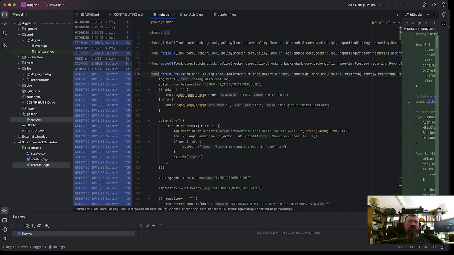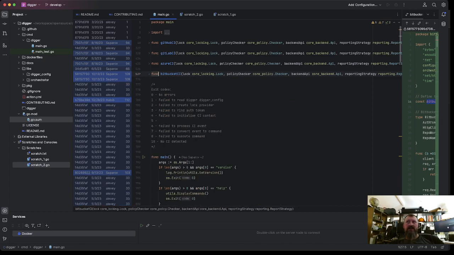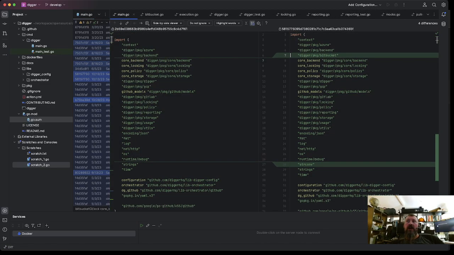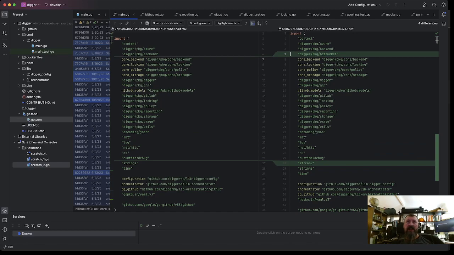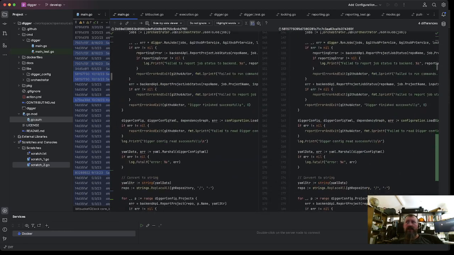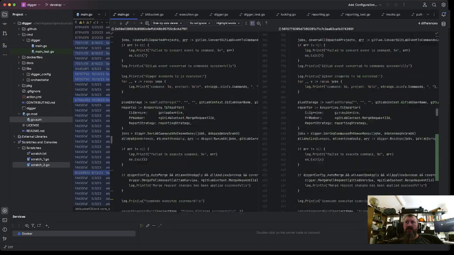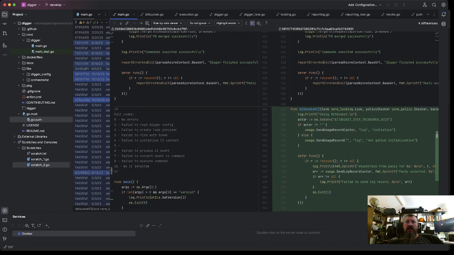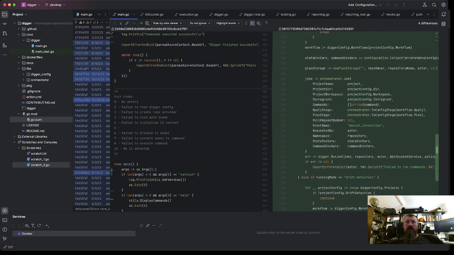The main thing I needed was a rough idea of what this basically looks like when you implement one of these. So from those diffs, I get to pull all of this up, which basically gives me a roadmap of exactly how I go about doing this. So this is adding the Digger package Bitbucket, which we'll look at in a minute. It's adding strconv, don't really know why, we'll figure that out. Scroll all the way down to where there are actually some changes. And then here is where they implemented that Bitbucket CI func. And it's just kind of rocking and rolling down here.